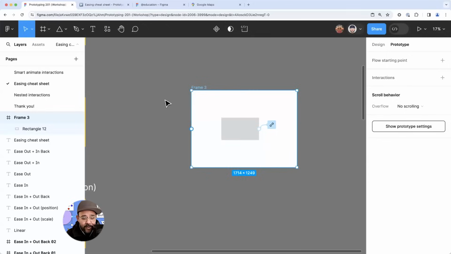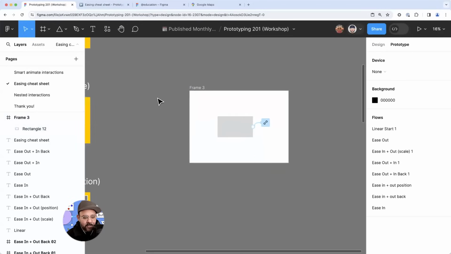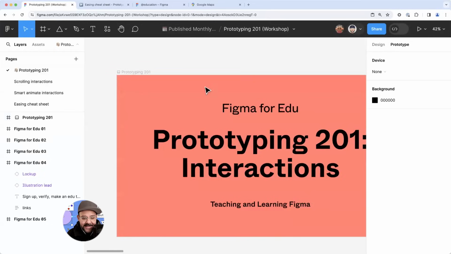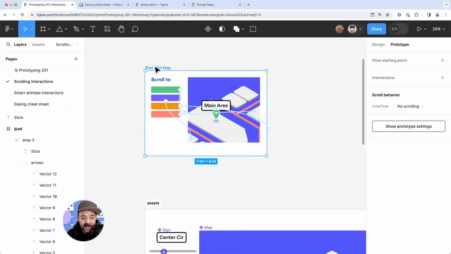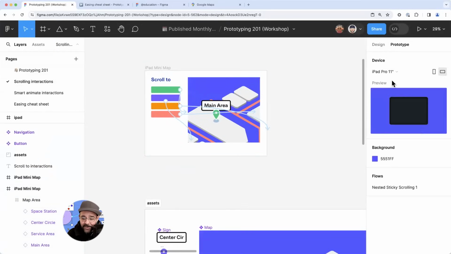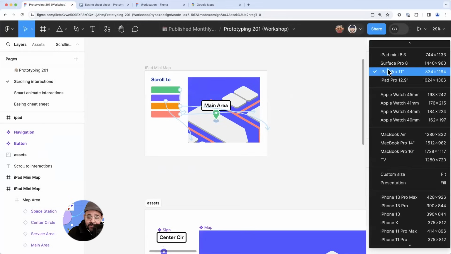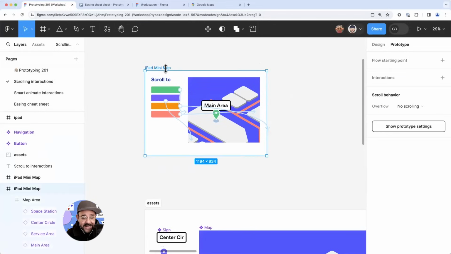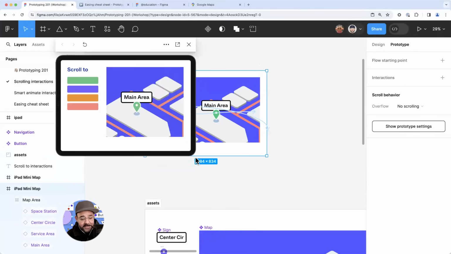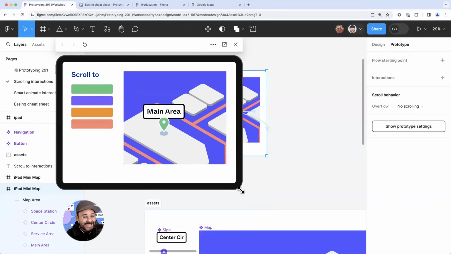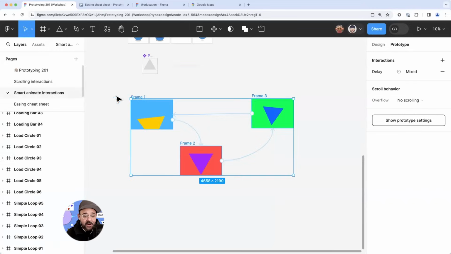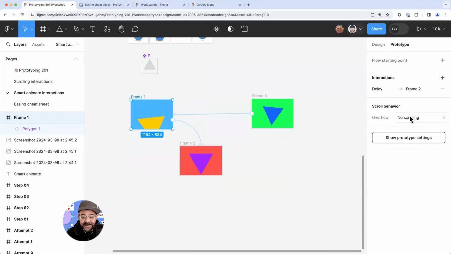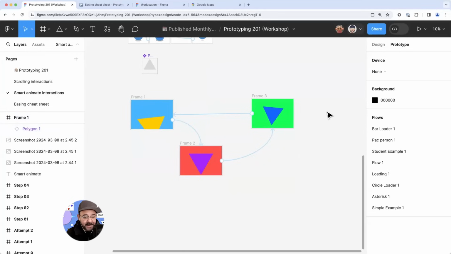When you're thinking about prototyping, you want to think each frame is its own device. And then this way you can set the device. The devices get set right here. You go to prototype, show prototype settings, and then here's where you choose the device that gets set. When you choose the device in that prototype options, then select a frame, then press Shift Spacebar. That'll be the device that you see in that preview window. So if you saw in these other frames, we didn't have a preview device. That's because that preview device hadn't been set in the prototype interactions.